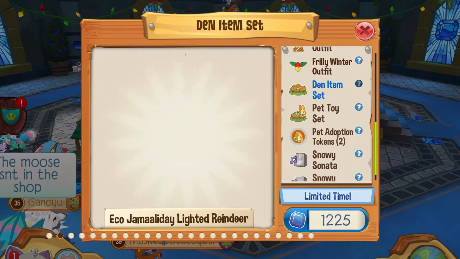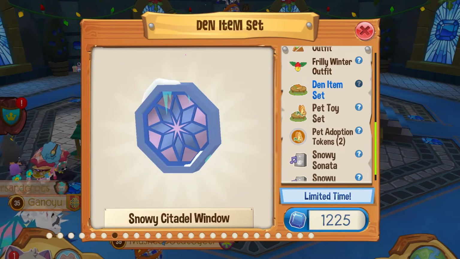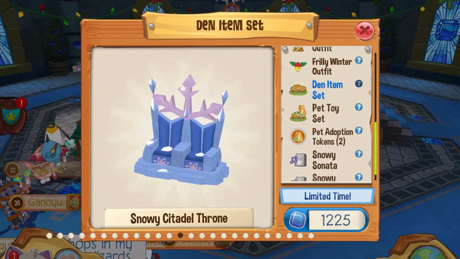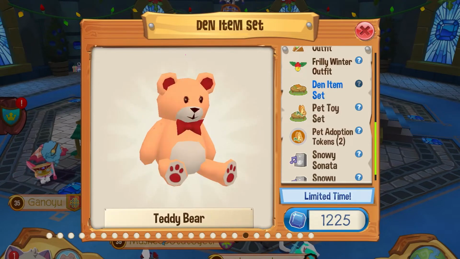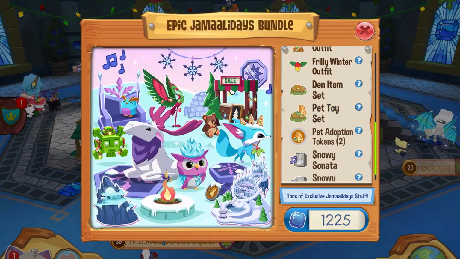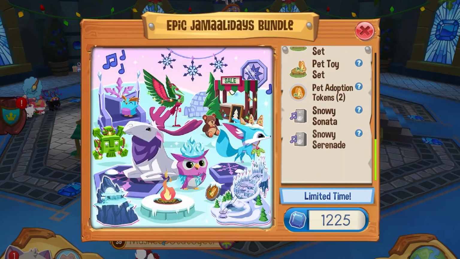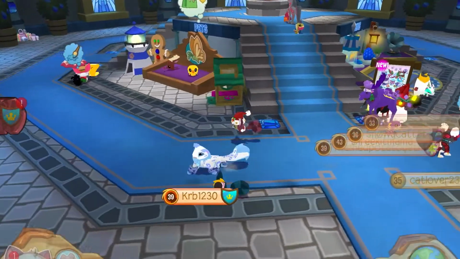Then the item set, the Snowy things. The tree was really cute. The fireplace. I like the chair. The cookies, the teddy bear. Statue. Wallpaper. My shop. Then we got the stuff for the Rock Hopper Penguin. You also get 2 adoption tokens and some music. But that bundle's expensive. Don't think I'll be getting it right now.